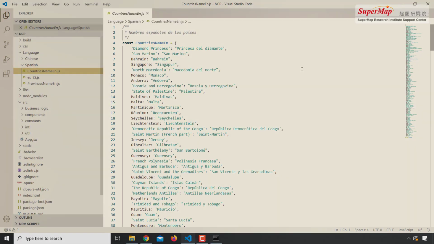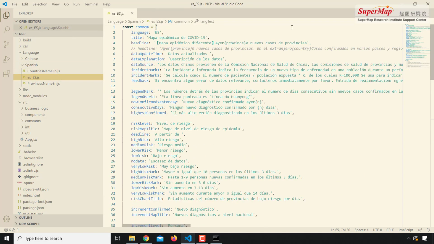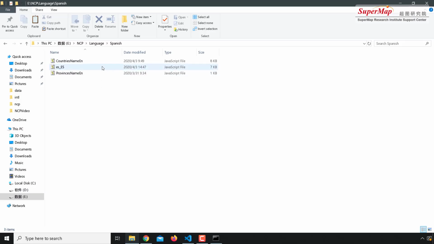This is country's name English.js, which includes Spanish.js comparison data. All data are in English on the left and in a different language on the right. This is the description on the page, including title, headlines, and so on. Use the Spanish files to replace the same files.